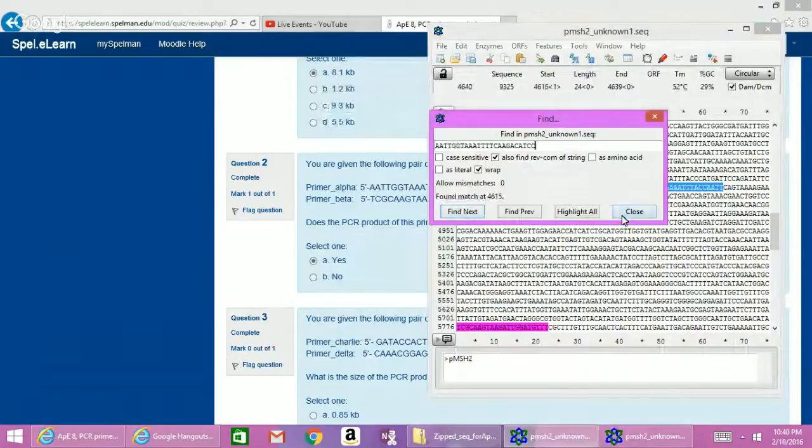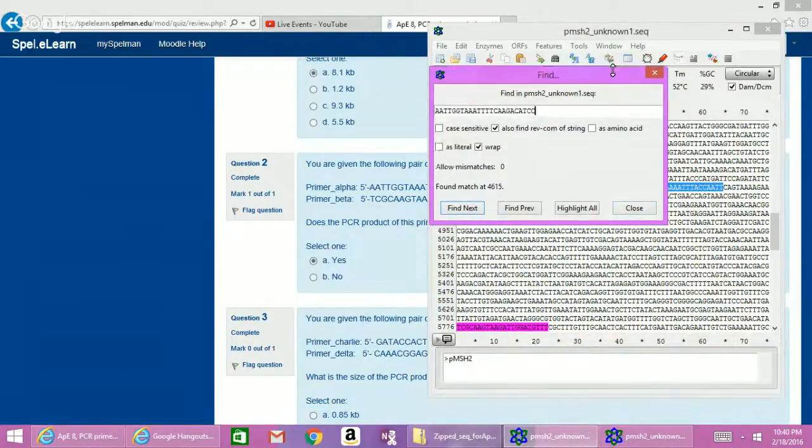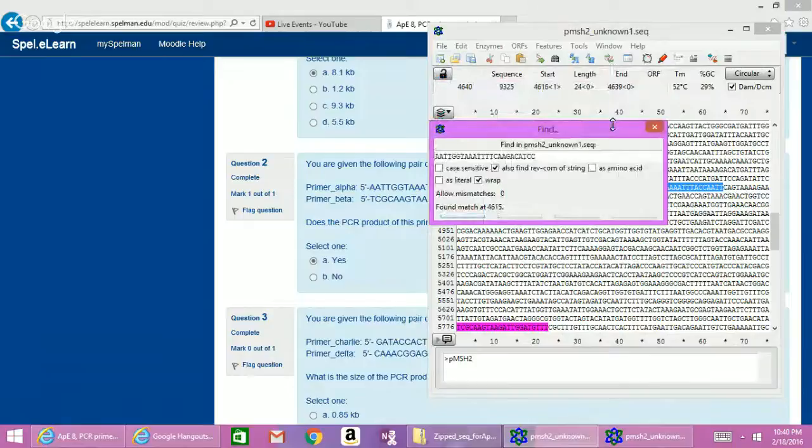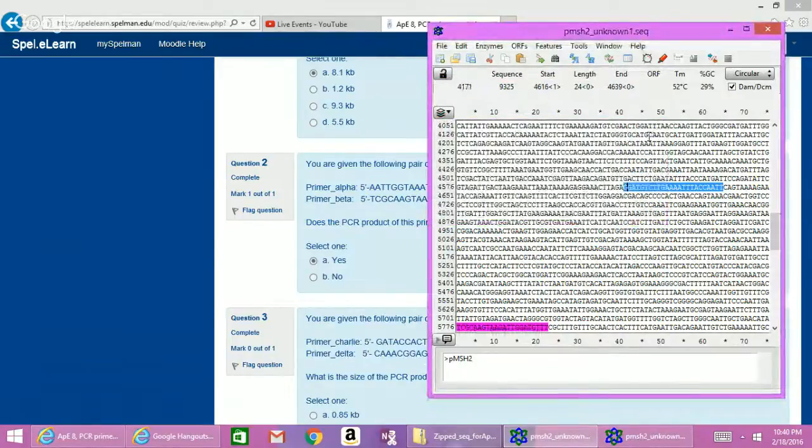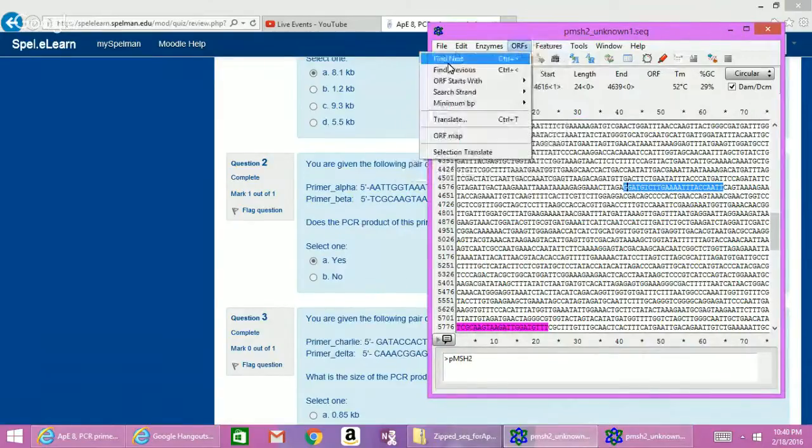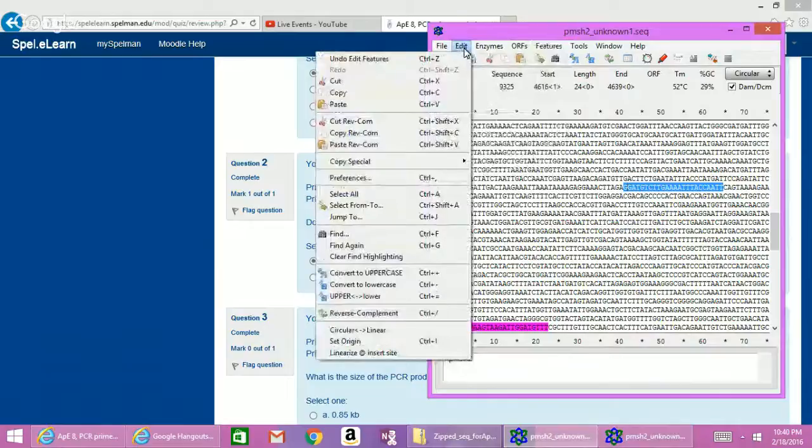And again, this is actually our reverse.